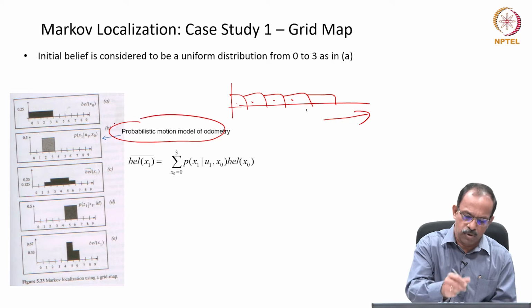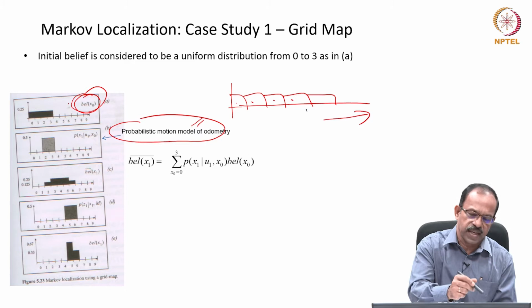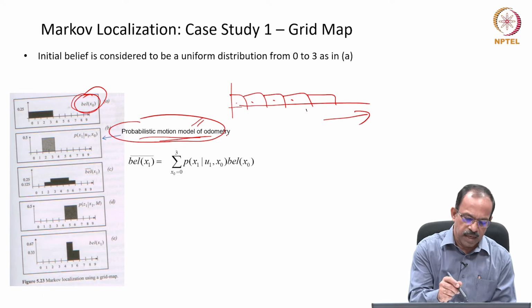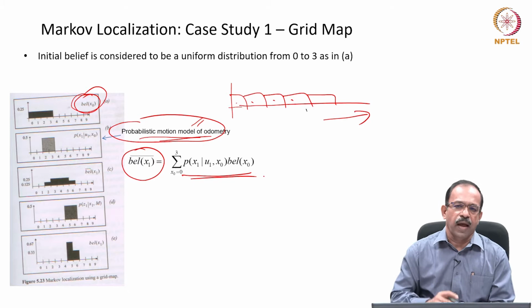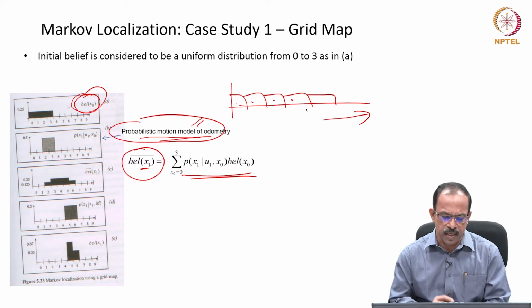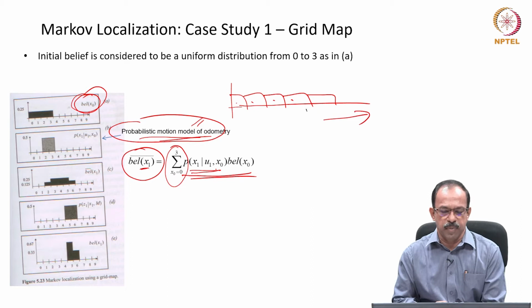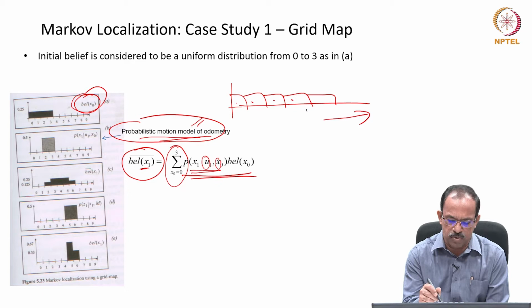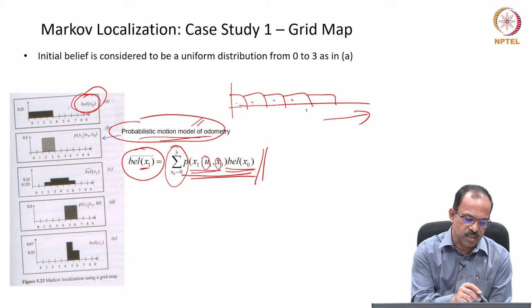So you have this initial probability belief x0, and then this motion model of odometry, and based on the previous belief state x0 and the motion model of odometry, we'll estimate the new position, which is belief bar x1, which is the prediction update. We use this rule, where we add all the probabilities that the robot is at x1, where x0 equal to 0 to 3 are the possible positions of the robot in the previous stage, and then we use the conditional probability that the robot is at a particular x1 when the control input u1 is given from the initial position x0 and the previous belief state x0. So we'll take this probability and find out the probability that the robot is at 0, 1, 2, 3, 4, 5, 6 or whatever the grid. So that is what actually we do.